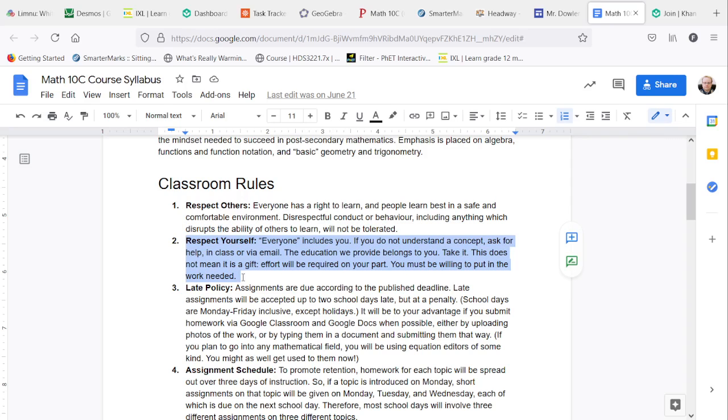Respect yourself. In most cases, if there's something you are struggling to understand, others have the same question. But people are afraid that they're the only one, so they don't ask. Okay, I want you to ask. My goal is to make sure everybody understands the entire course. If you don't ask, not only do I not necessarily know that you guys are struggling, it'll take longer to fill it in, because often when students are struggling with grade 10 concepts, it's because they're missing concepts from grade 9 or grade 8 or grade 7. And because most of our students did those grades together, if you're struggling with it, odds are others are too.